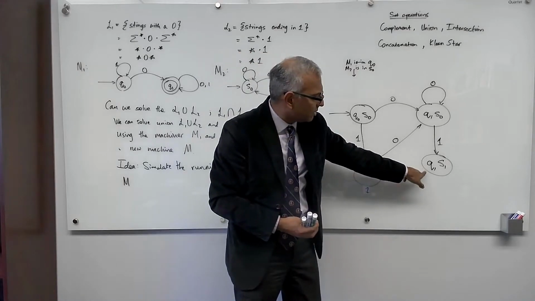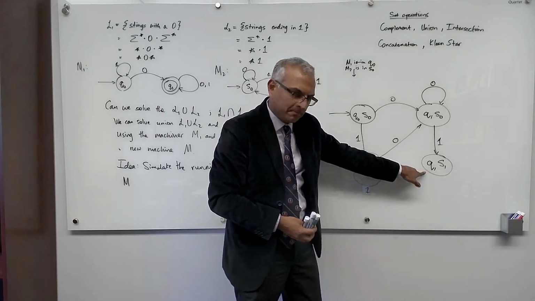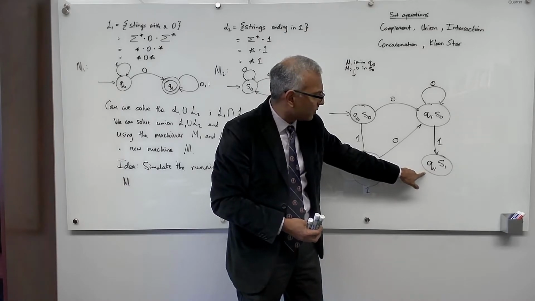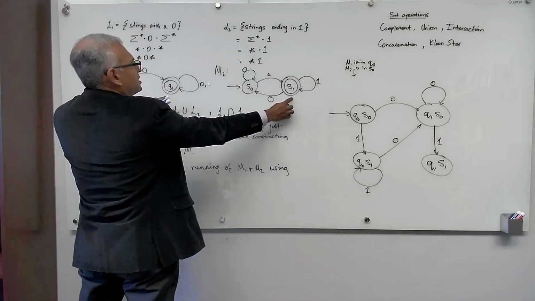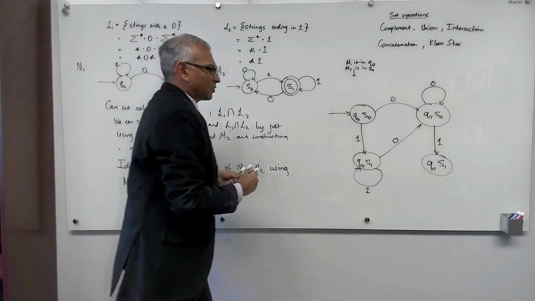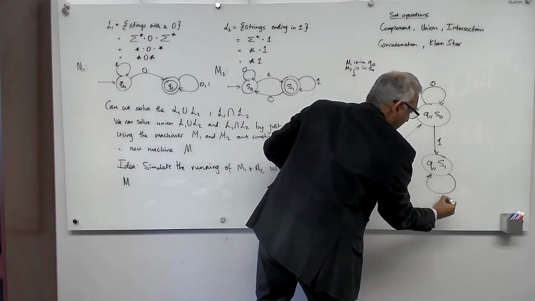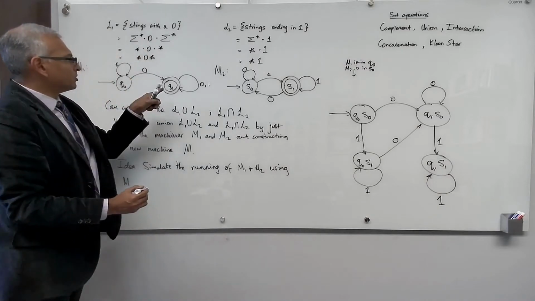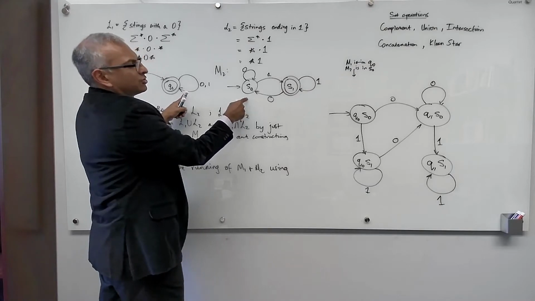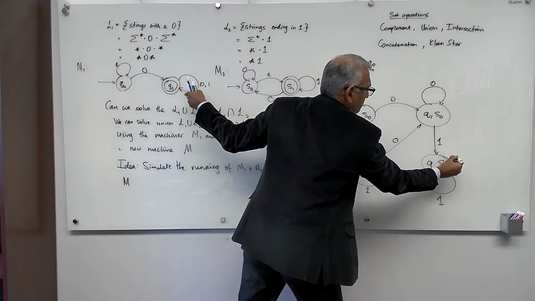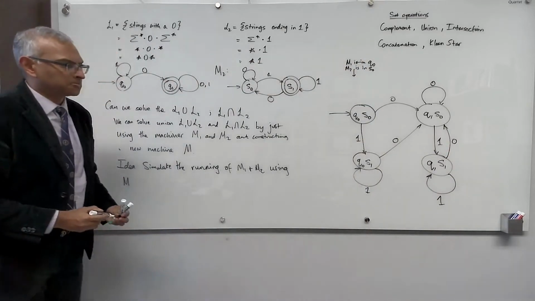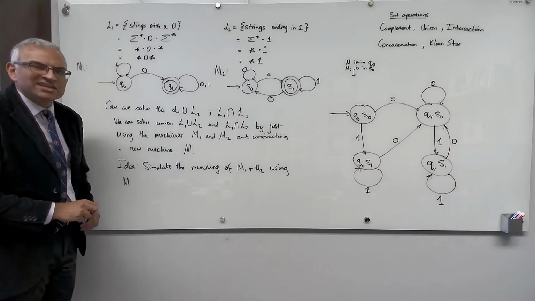Not yet, because I need to tell you in this state of my new machine M what happens when you see a 0 and what happens when you see a 1. So you're in Q1, S1. When you see a 1, you stay there: 1 keeps you in Q1, and 1 keeps you in S1. What happens when you see a 0? Q1 stays there, but S1 transitions to S0. So you transition to Q1, S0.